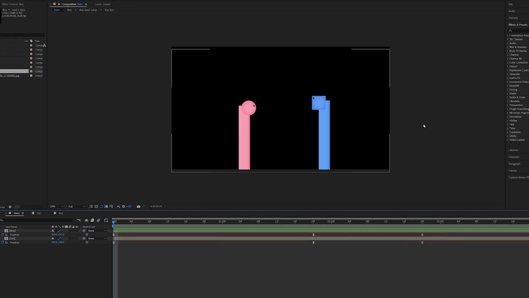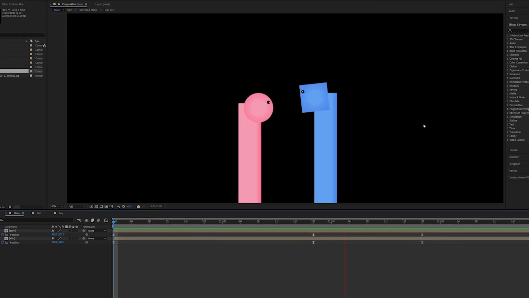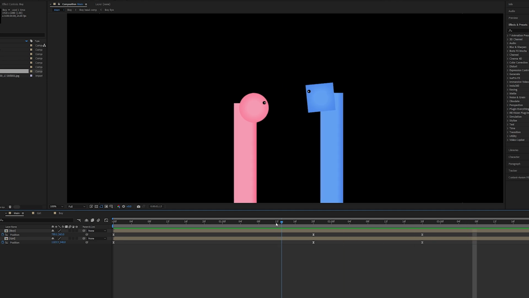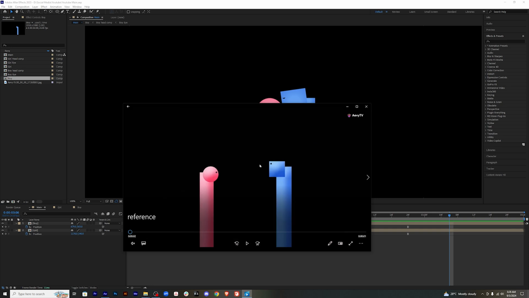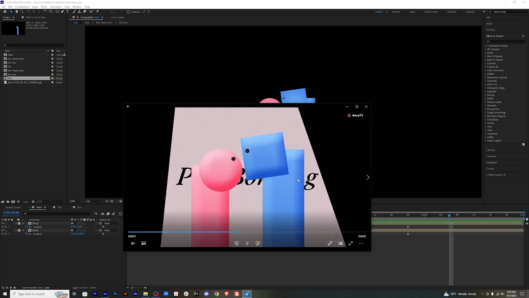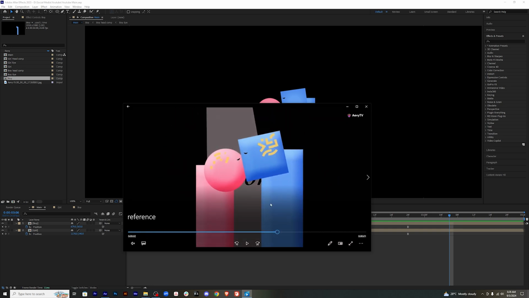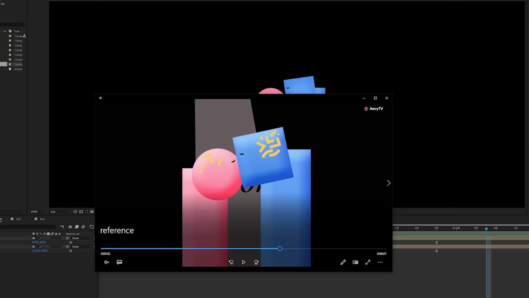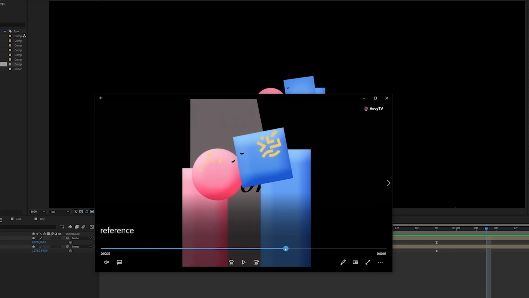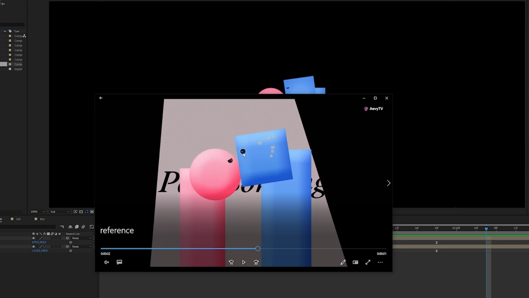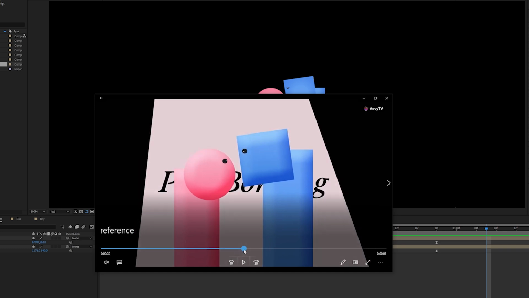Now that the animation is done, let's look at it. Yeah, you can see that everything is animating properly, even the eyes are getting closed. And I think the character animation is almost done now. Yeah, the character animation is done. Now you'll just see some lines, this kind of lines coming up, different strokes of lines coming up. Yeah, when they come and kiss each other here. So we need to animate the lines now.